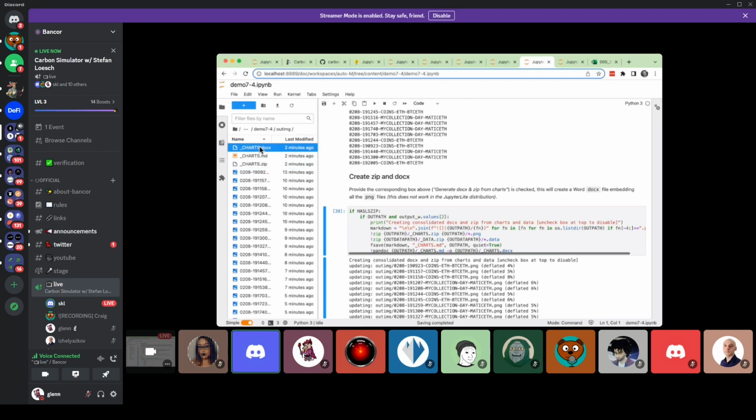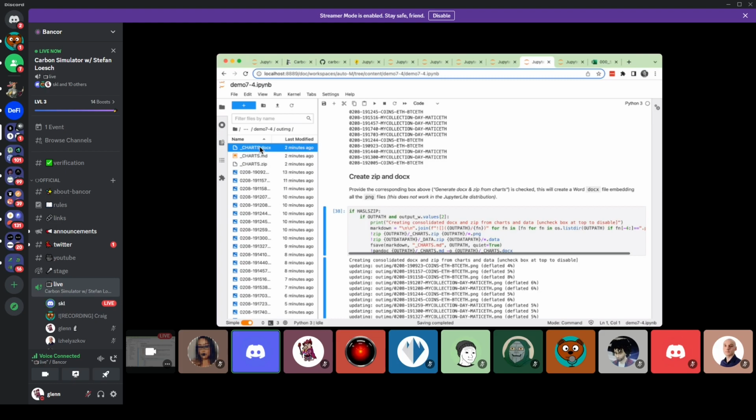You can just download them. All the charts that were in there, if you download them, you just download them to your desktop. I now have them on my desktop. If I double click on one, well, it doesn't help because it doesn't open in a browser. But anyway, trust me, they're there.